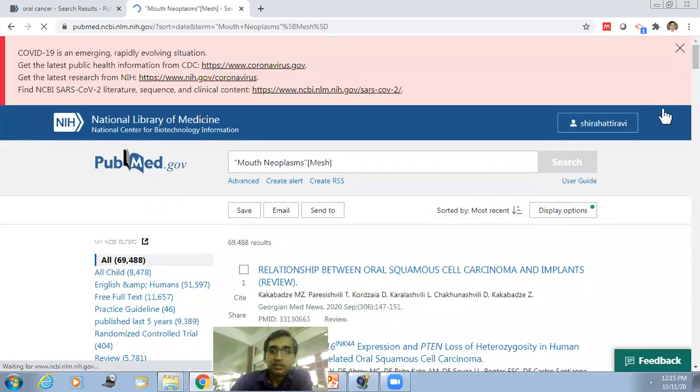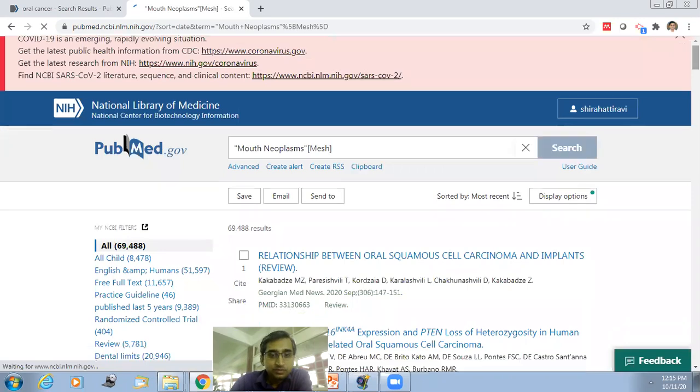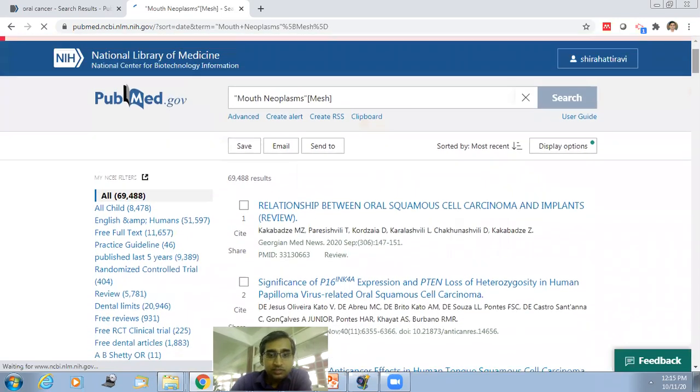Okay, now the articles which we have got are 69,000. But in the earlier two searches, we got 1,43,000, 1 lakh, and 78,000. But when we searched by the concept called mouth neoplasm, almost 50% of the articles have now been removed.